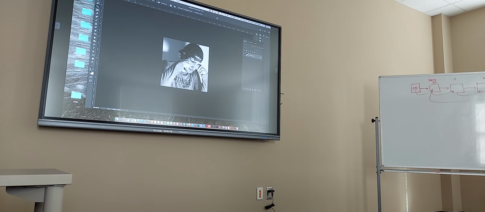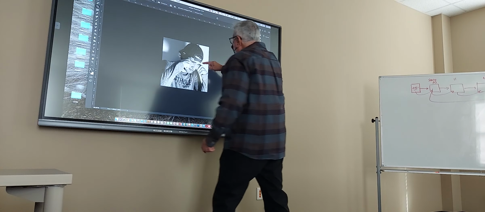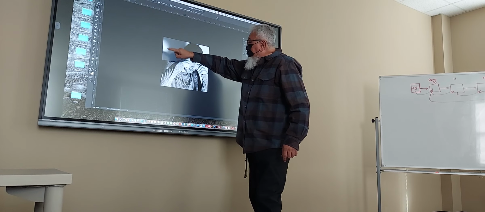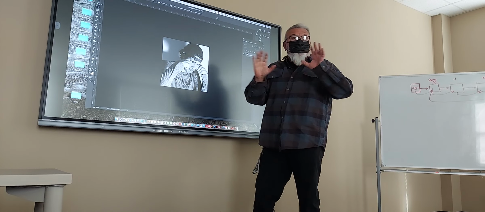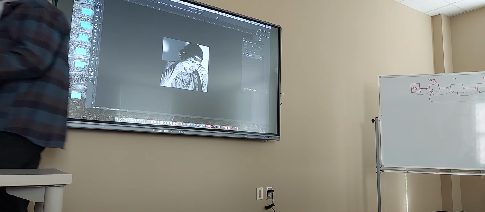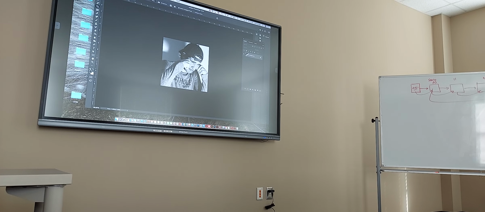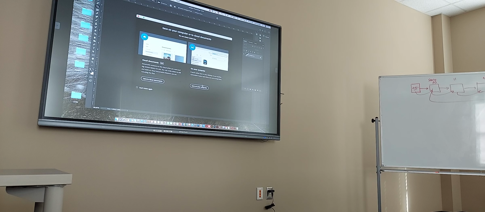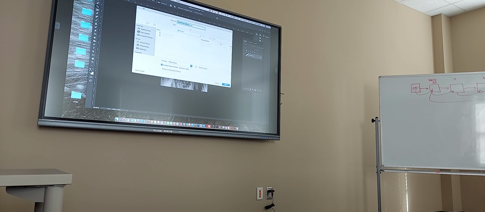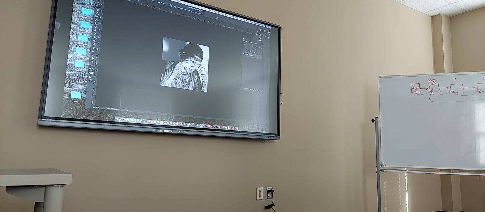I cropped it because I really like this negative shape here. I love this composition. I think this is a really good composition, okay? So what am I going to do now? I'm going to Save As, and I'm going to save it as GS grayscale square. Got it? And save it as a Photoshop file.